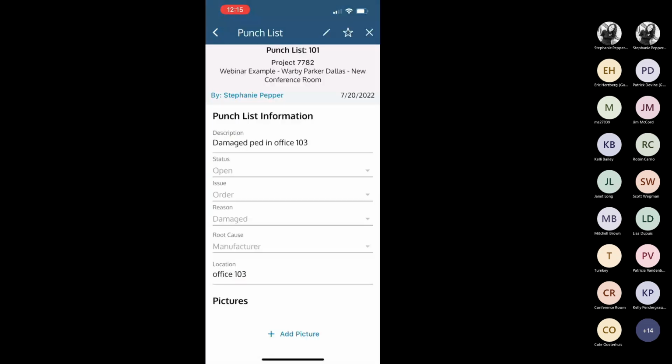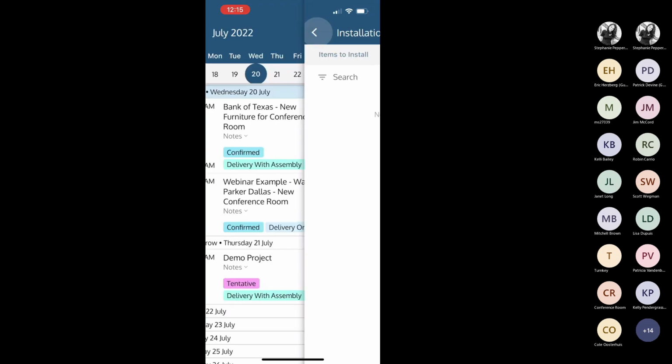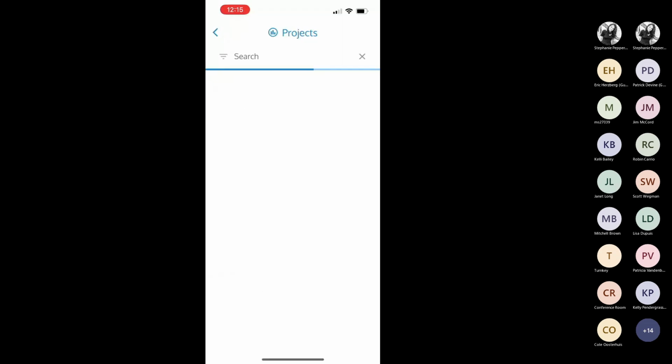All right. So that kind of gives you an idea on how to add punch lists. Now, some automated things are going to take place with punch lists. When you do add a punch list item to the mobile app, not only is it going to automatically pick that project as a hot job or a punch list project in the desktop application, so that when I go in and look at my punch list hot jobs report, it's going to show up there.